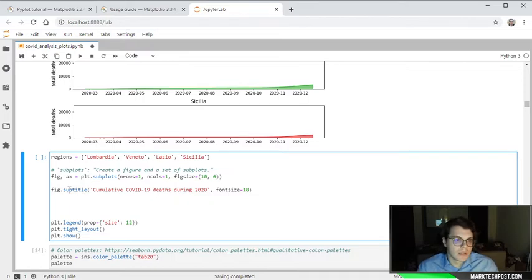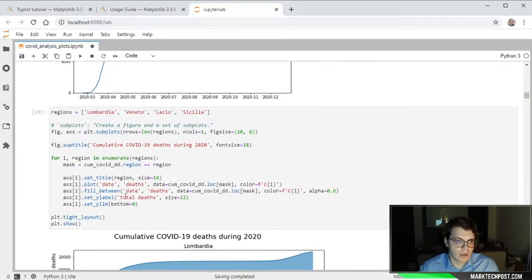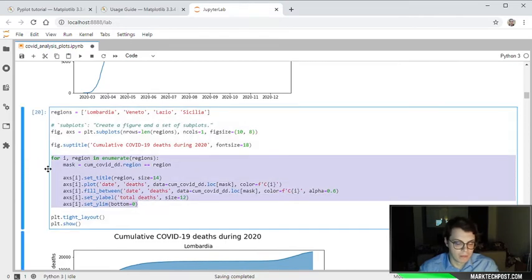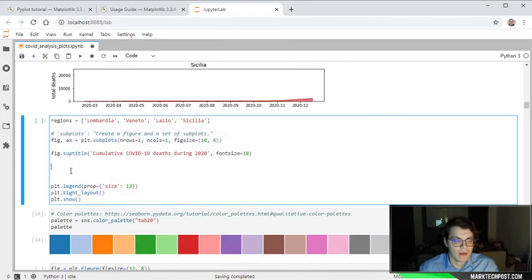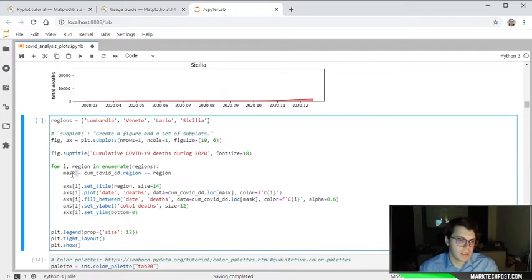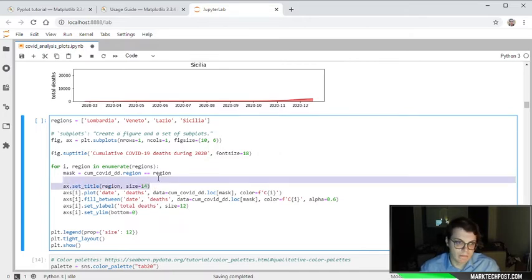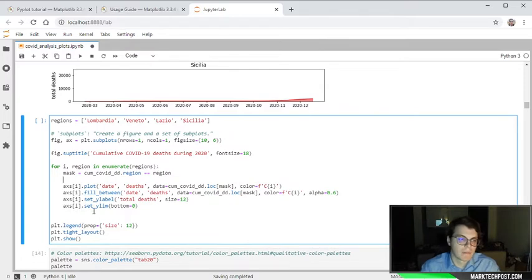We will add the same superior title, and now we will do the same thing. Let's copy paste this. Changing something, because the mask, okay, this remains the same, the region remains the same. I'm looping through the regions, okay, that's fine. But here the x will be the same, and subtitle, no, that's not my thing.